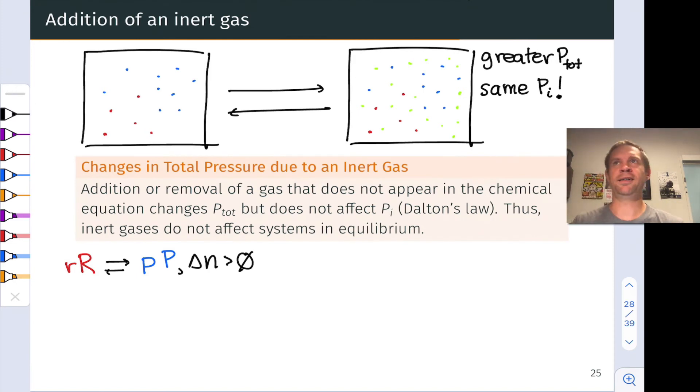Maybe it's argon, nitrogen gas, something inert that doesn't participate in this chemistry at all. It just kind of hangs around and increases the total pressure. If it does have an effect, it increases the total pressure of the system. Does this cause the reaction to run forward or backward?